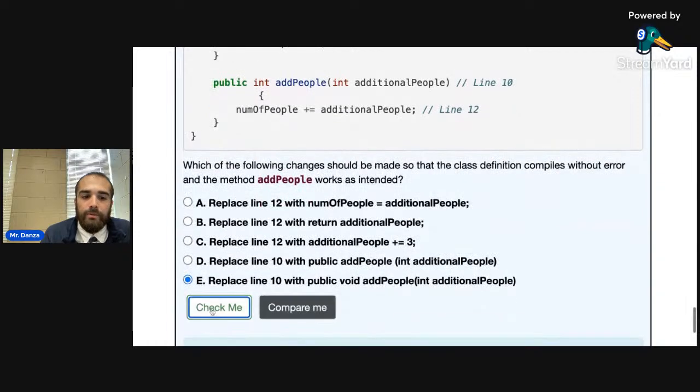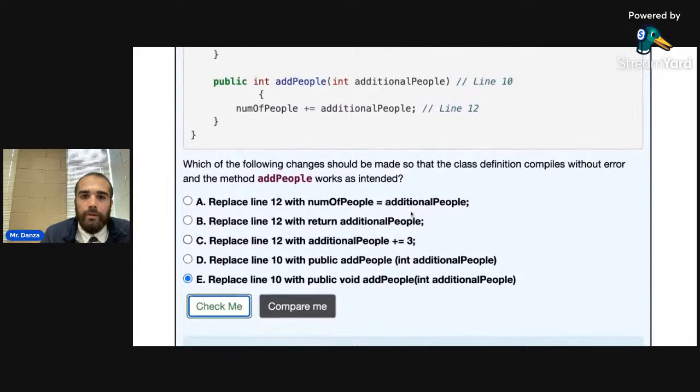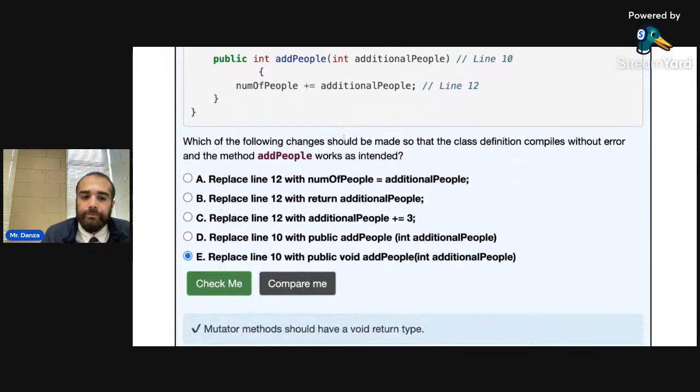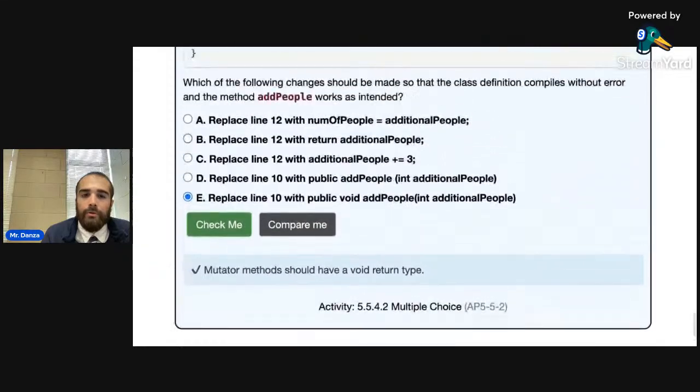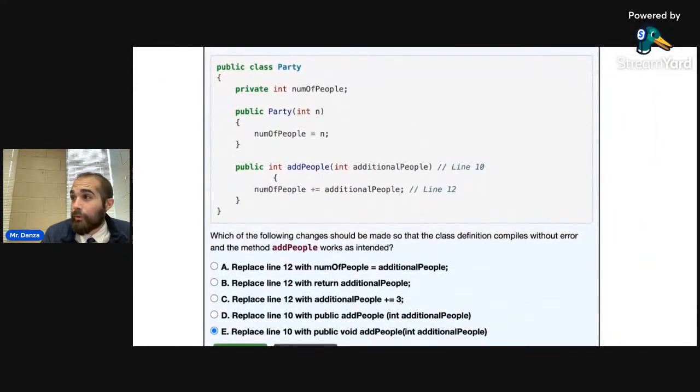That's my guess. There you go. Okay, so the problem was in line 10, it says public int. If we're using a setter, getters use a return type there. The setter uses void. Okay, the more you use them, the better we'll get at them. Once we get to the programming practice at the end.